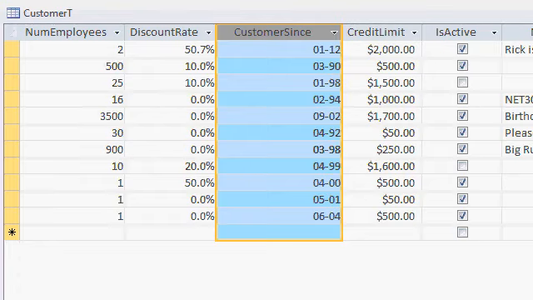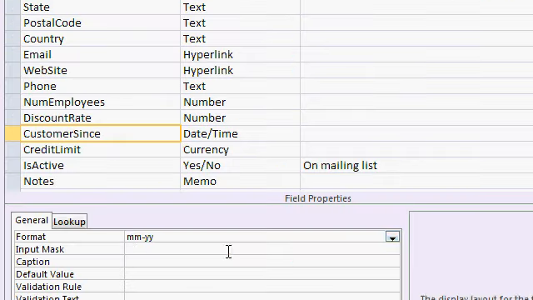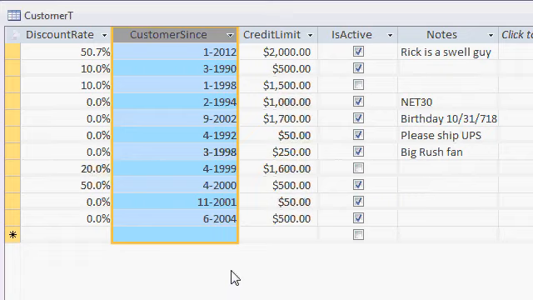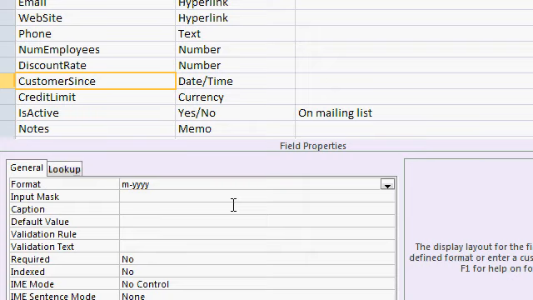And that's what it looks like. If you change it up slightly, let's say a 1-digit month followed by a 4-digit year, there we go. You can see we get a 1-digit month unless 2 digits are necessary, like there's November of 2001 down toward the bottom.